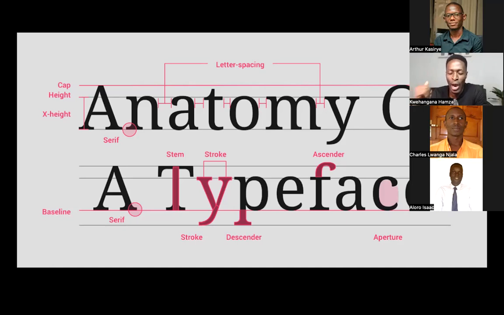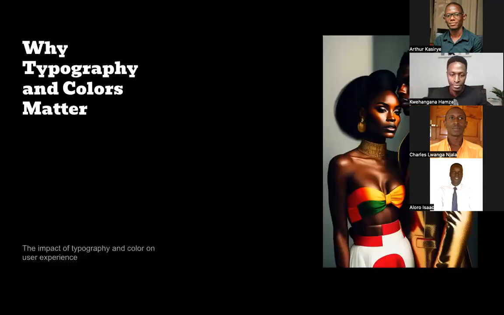I hope that makes sense. So that is, in summary, a characteristic of a typeface. So when you are going to choose a typeface, these are a few things that you should have at the back of your mind, and they will help you characterize and differentiate different types and typefaces.